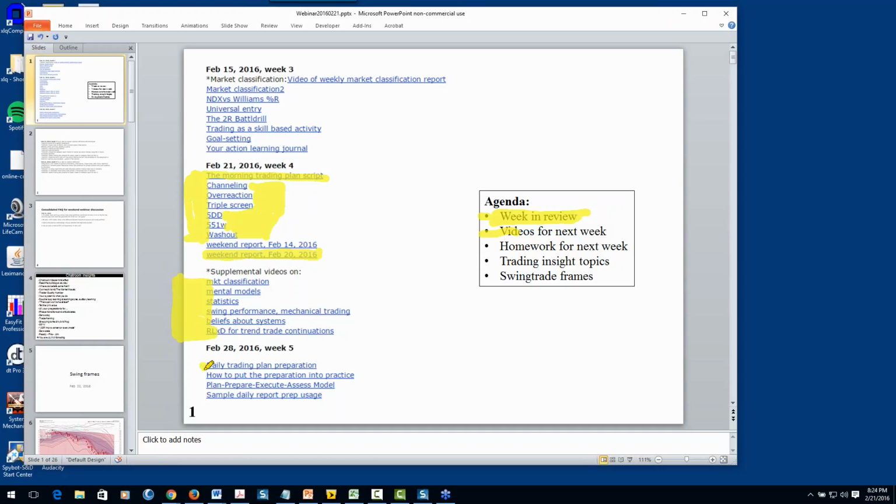Now the videos that are already hung for the week ahead, and these are going to be the only additional ones for this week, so there's quite a few that you've got to look at there if you haven't seen them yet. So the only additional ones are these, and this is the daily trading plan preparation, and this one's fundamental. This is how I go systematically from close of the trading day at the end of the day all the way through to being ready for the trading day ahead.